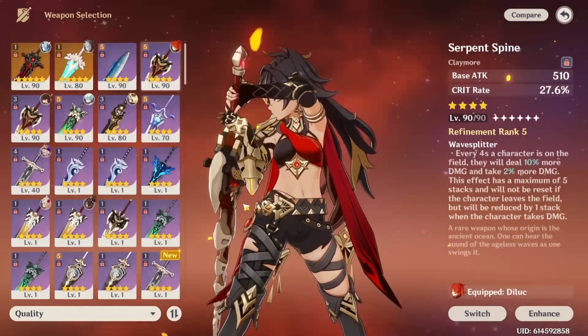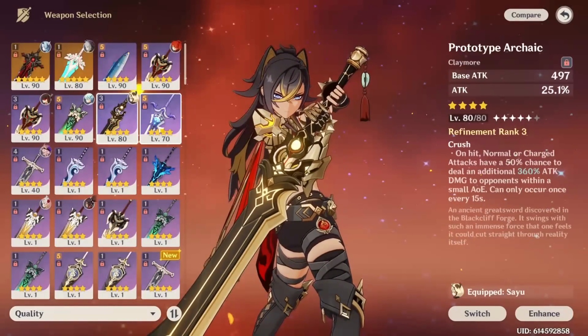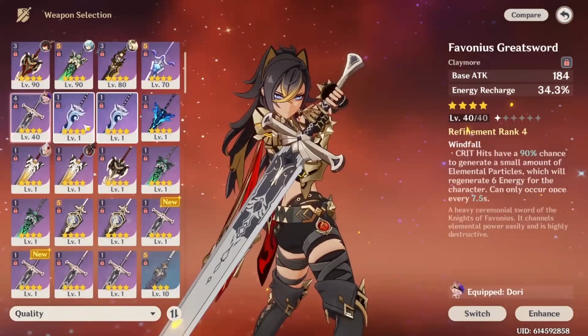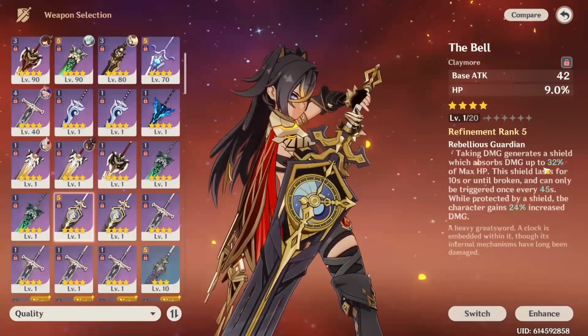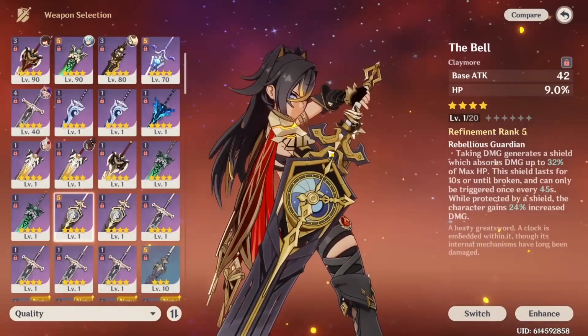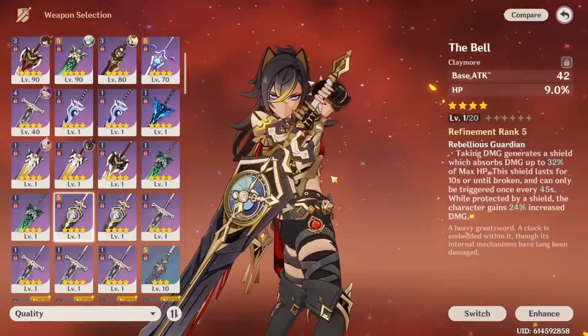And this actually looks sick as well. I'm not gonna lie, the color scheme really matches. This is probably fine too if you're free to play, but I'm sure there are better options. I've also got a Favonius Alliance and the Forbidden Item. All this HP. Taking damage generates a shield. But I think the shield protects her, but she's not on screen when she takes the damage for her teammate. I think this is really, really jank.